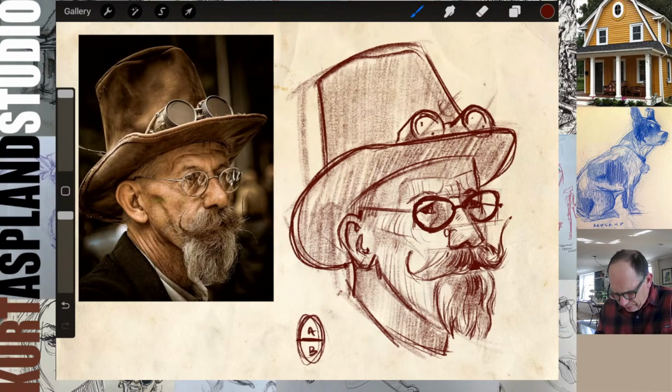All right, let's do another pass here. And let's go one level darker. So let's do another pass, exactly what I just did. But we'll go underneath the brim of his hat.